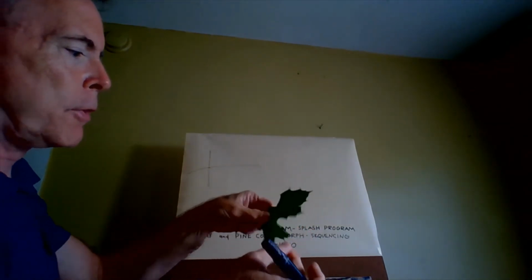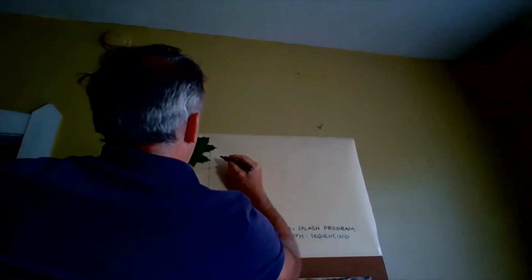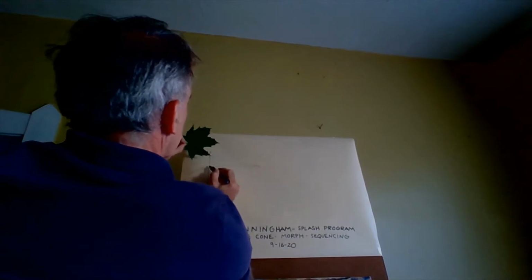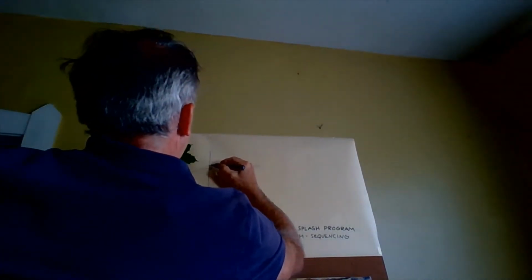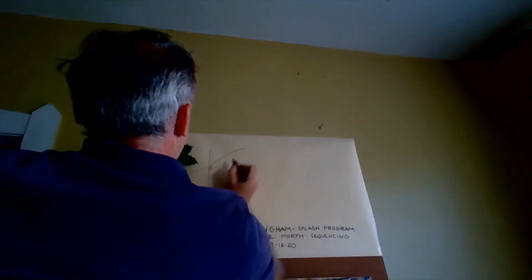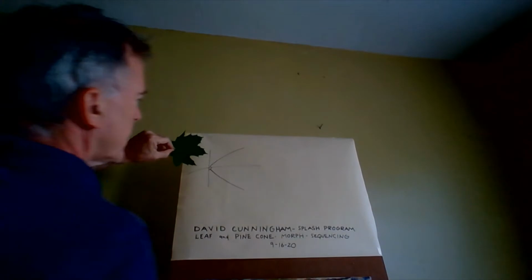So as a visual artist, I'm using this in very, very basic terms, but my goal is to be able to get the shape down on the paper. So we're going to take this shape, and I'm going to go ahead and make a line like that, and also one like this.